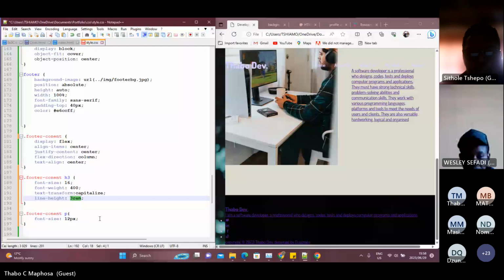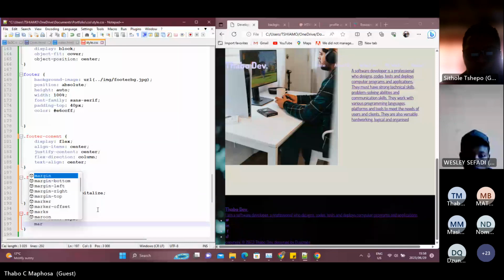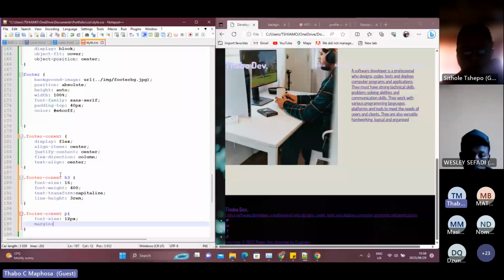And then I need a margin here. Let me make it auto. Yeah, so I'll make it auto. So 10 at the top and bottom, and auto for the left and right.